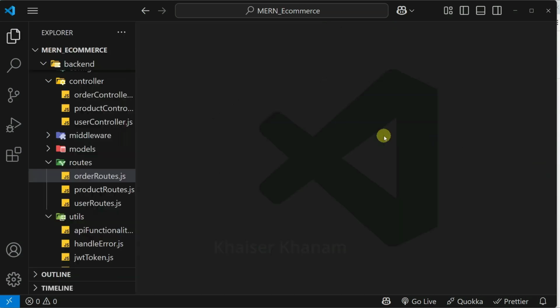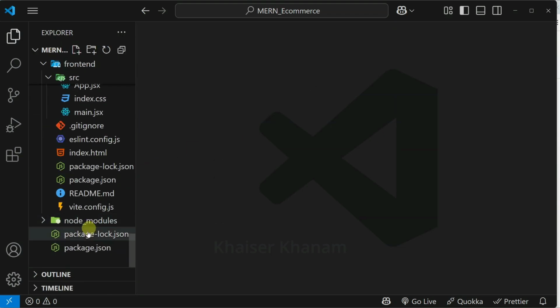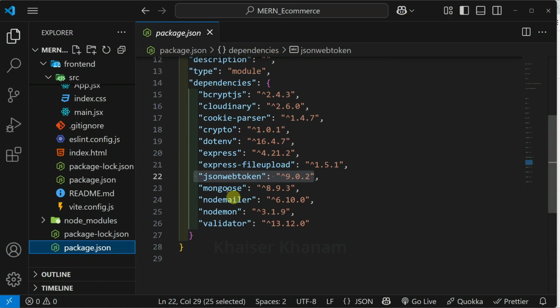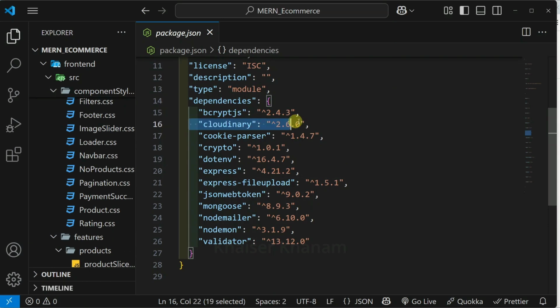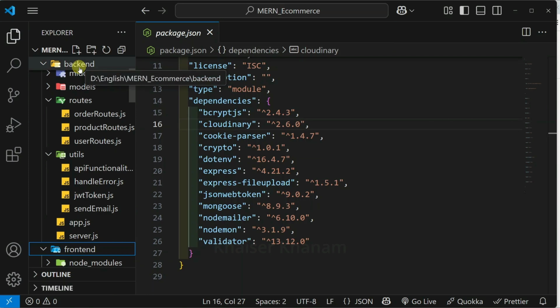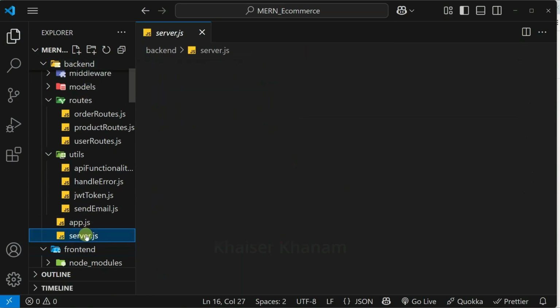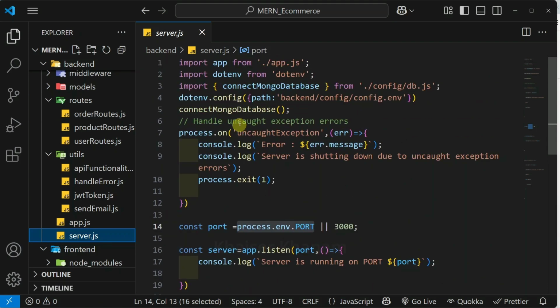After installing, inside the root we have package.json. Just open that and see whether we have this entry or not. So here we have express-fileupload and Cloudinary, and the version is 2.6.0. Now inside the backend folder, open server.js, and here we are just going to import Cloudinary.